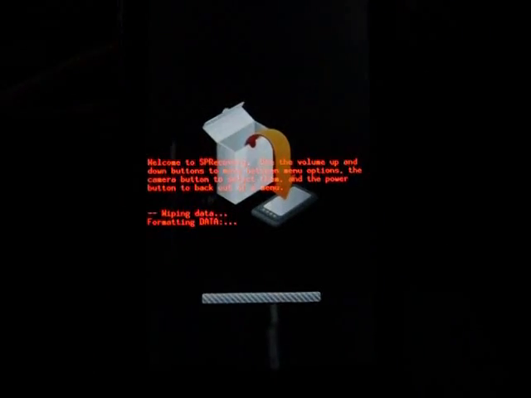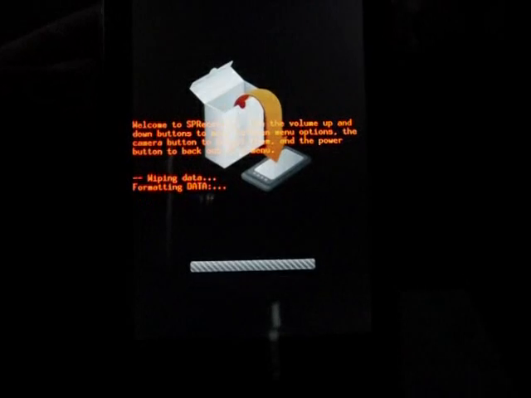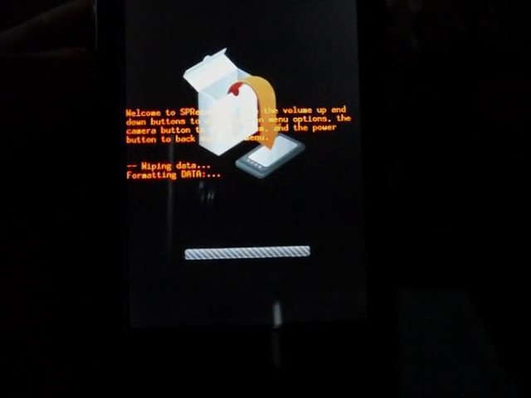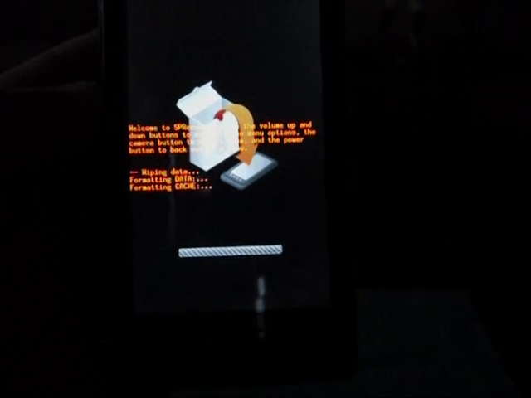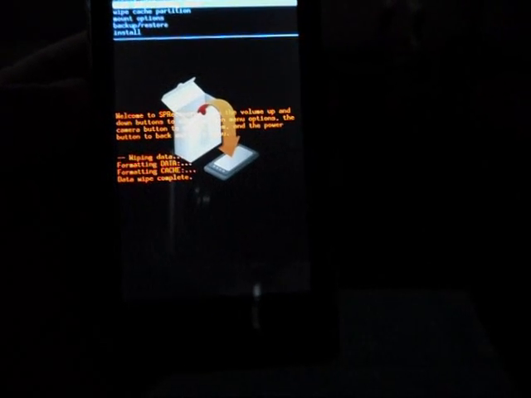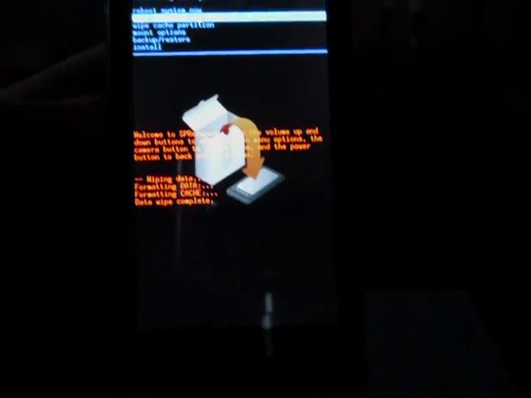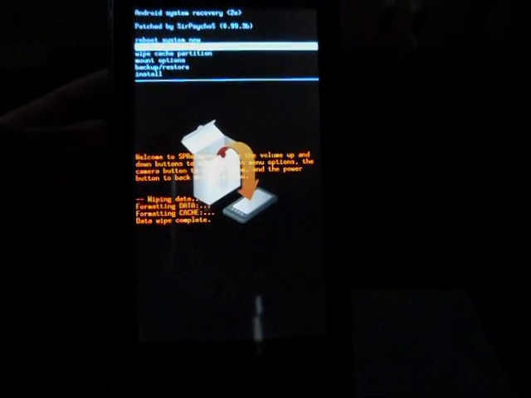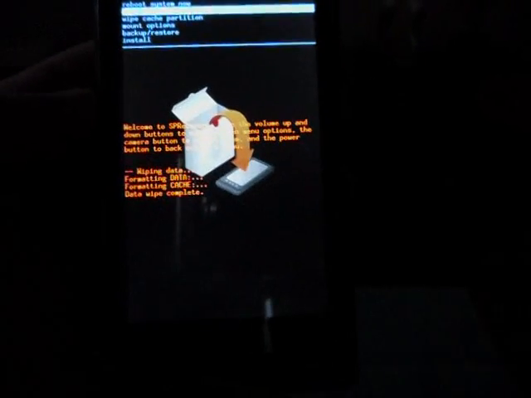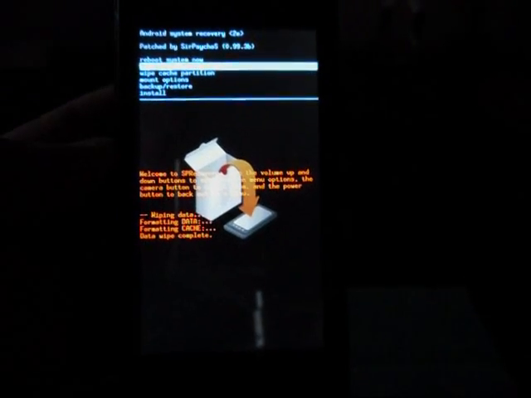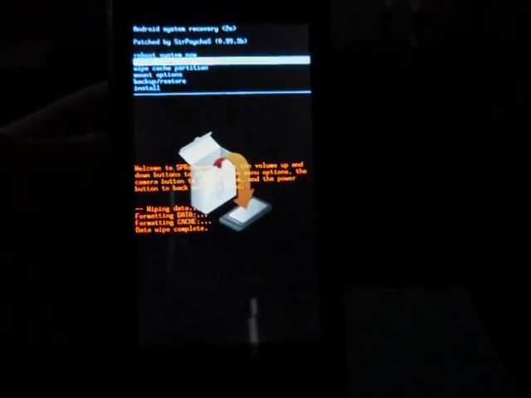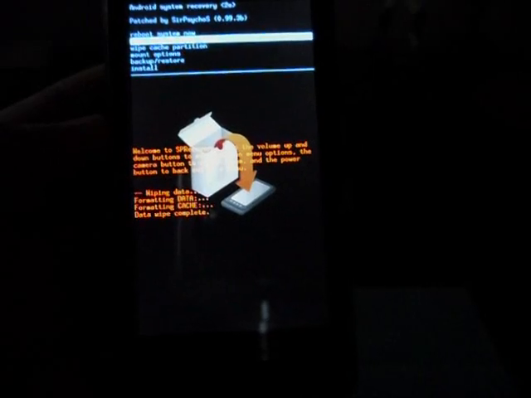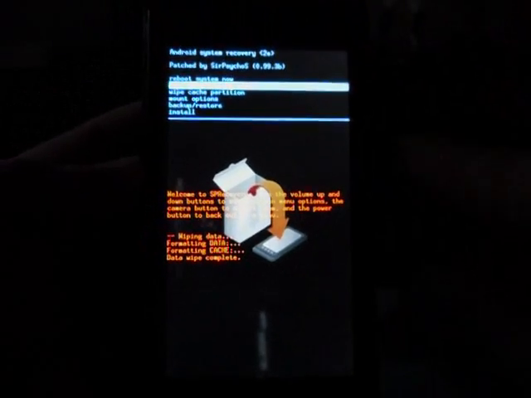I always suggest wiping data and formatting, just because it's going to eliminate any issues with any applications or any pre-installed stuff in the ROM itself. That way, if you do have any bugs, you're usually going to get the bugs that everyone else has, instead of something new that you have because your phone has some sort of custom APK or something like that. I always like to start off fresh. You don't necessarily have to, but it's going to eliminate problems in the long run. So I always go ahead and wipe data factory reset.